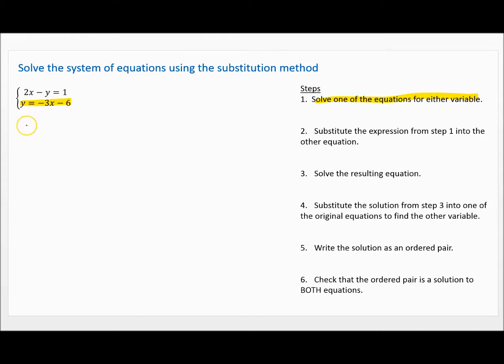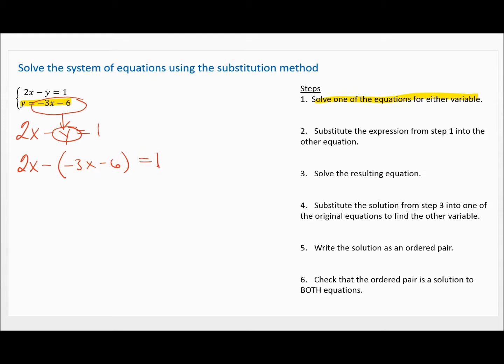So what I'm doing is I'm writing down the first equation. And what I'm going to do is substitute y equals negative 3x minus 6 for this y right here. That's going in that spot. So I have 2x, the minus stays in front, and then I need parentheses. The parentheses are required. Every time you use substitution, please use parentheses. So 2x minus y, and then I rewrote y as negative 3x minus 6, equals 1.